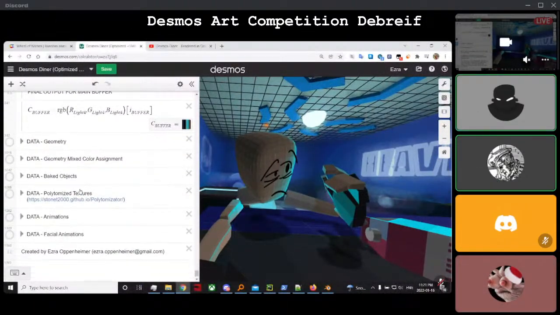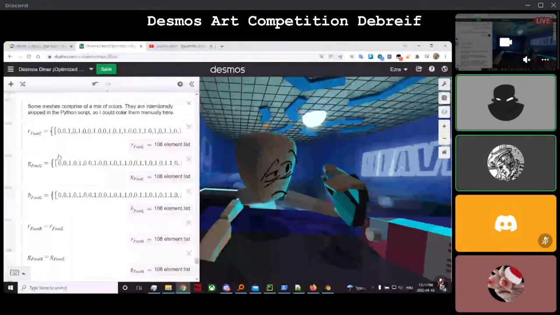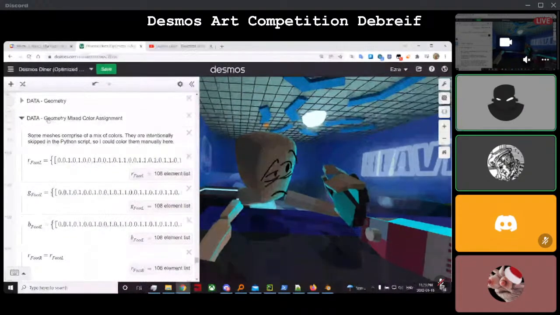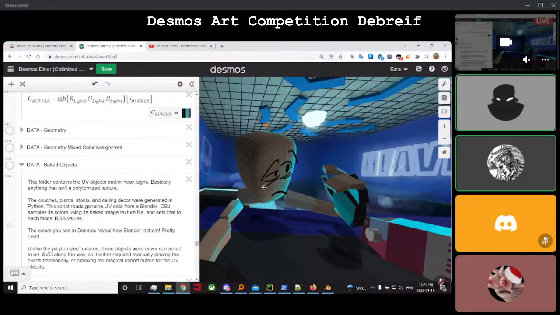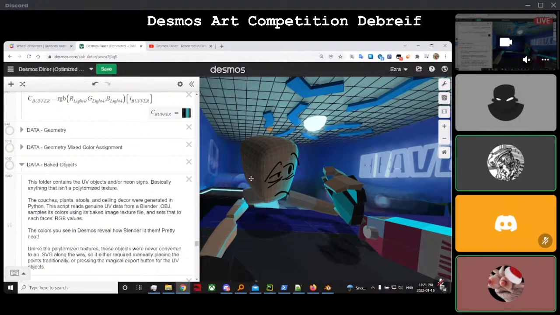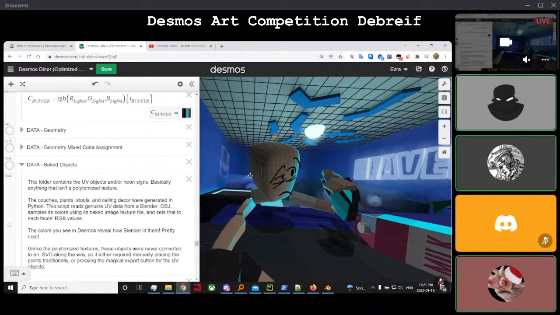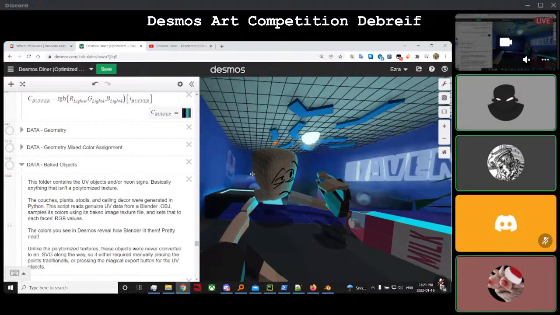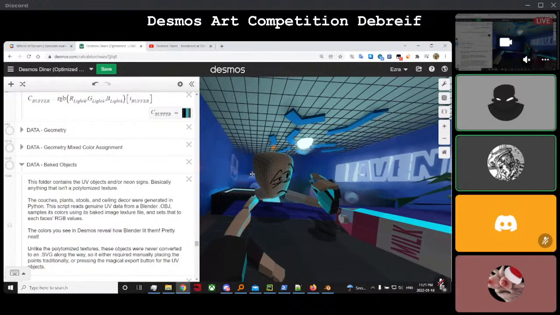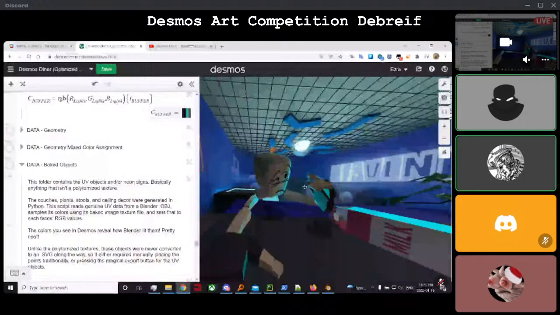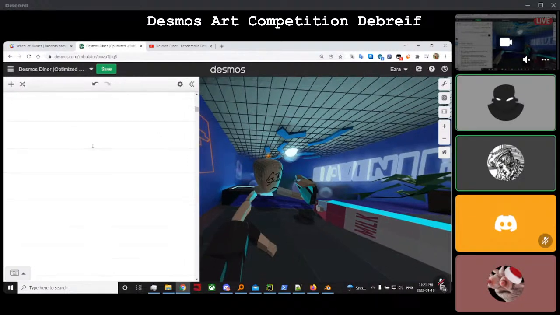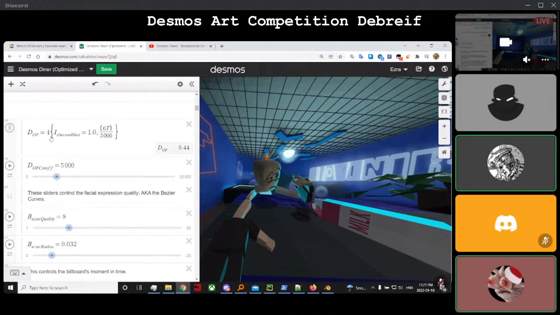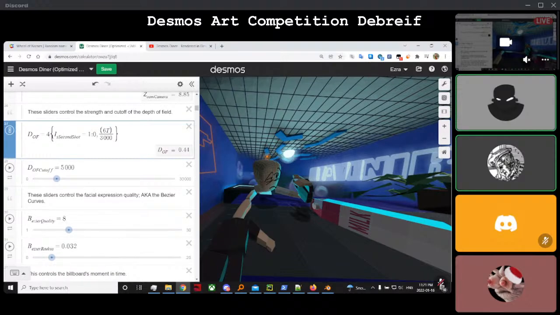Geometry and mix. Some of them have mixed colors, so I define those here. Baked objects. This includes the plant. Let me zoom out. Depth of field. That's another reason: the depth of field is very laggy. Points cause a lot of lag, so the graph becomes a lot harder to navigate. So let me just turn that down a bit. Cool.